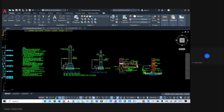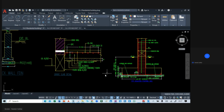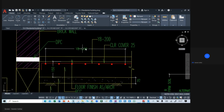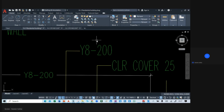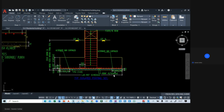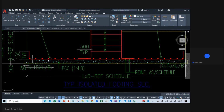You can see this is the grade slab detail, and you have to provide the minimum rebar at the grade slab. It will be 8 mm bar diameter at 200 mm spacing in both ways. So it's a typical detail for the isolated foundation. You can see there is only bottom reinforcement.